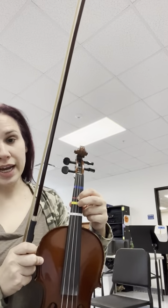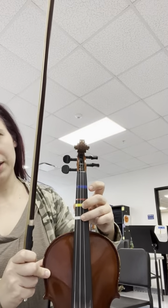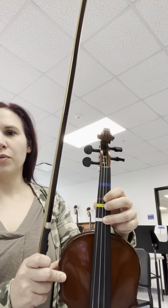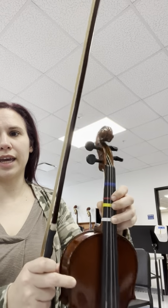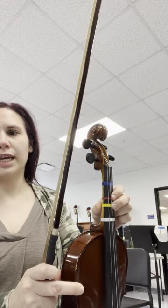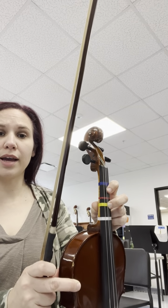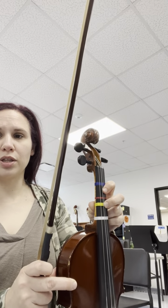You're going to slide your second finger up to your third tape. Your third finger will fall on your fourth tape, and your first finger is going to fall on that C sharp, your one tape. When you get to the third measure of D, I'll show you the grace note and the trill in a second, but the notes here, you're going to play second finger for D, and then you have to make sure you slide your first finger back because it's a C natural, so you want it in that low two spot between the two tapes.